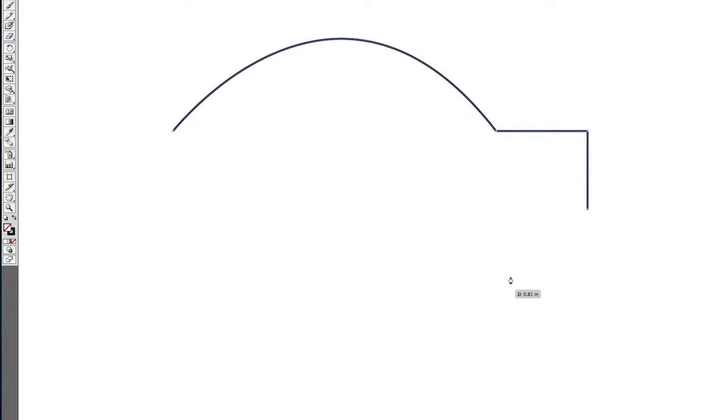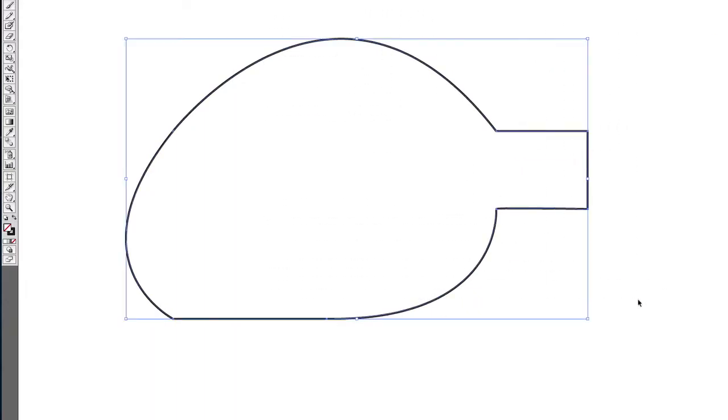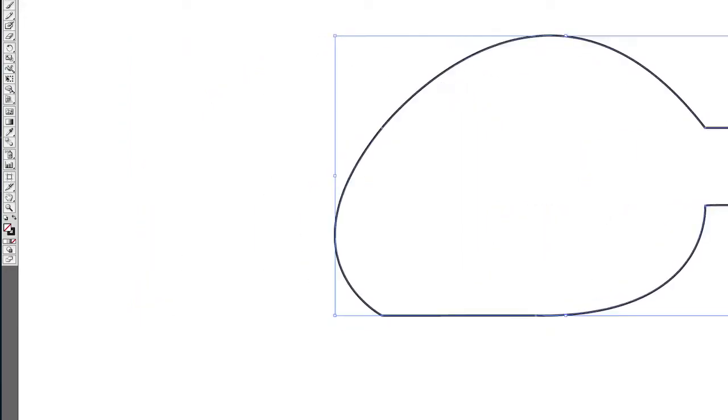So now, using Shift, I'm going to click down, right? Shift keeps me straight lines. Then I'm going to click and drag here. And then I'm going to let it go straight a little bit, so that means I have to click this point over here to be straight to there. And then I'm going to click on the original point, and I'm going to pull it curved. So the pen tool can make any shape under the sun. And when you really start adding a lot of things, it can get real complicated. But this is the basics of the pen.